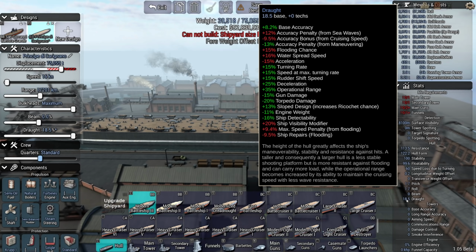Because at the moment, you get 8% base accuracy from this taller ship. But you're also more visible. And if you flood, you gain a bigger speed penalty. Flooding can do more damage to the ship. The flooding chance increases, the water spreading chance increases, your acceleration decreases. Rudder shift, speed at maximum turning rate itself, and even gun damage, but actually, let me cover the first. Turning rate, speed, rudder shift, deceleration, stuff like that, it's all buffs.